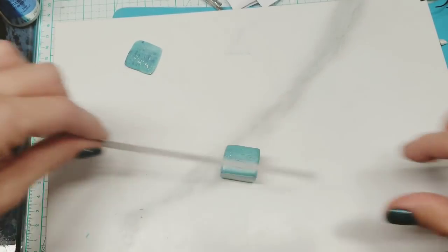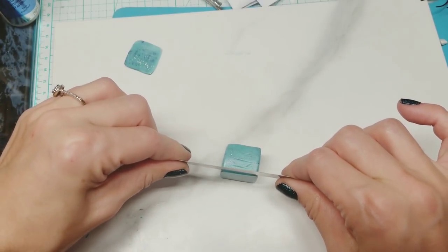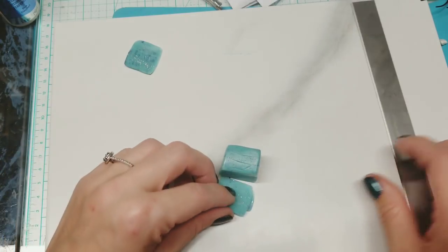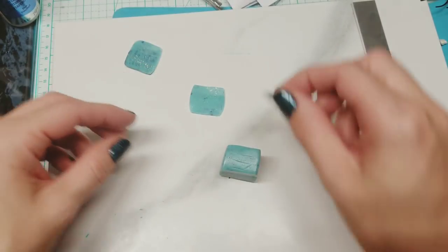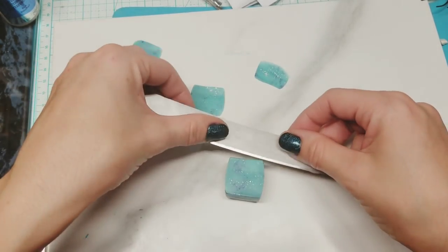If you pull on your blade a little bit outwards, it puts a little tension on your blade and it helps to slice through. I'm not going to use my Lucy Clay slicer. Because one, I don't care that they're all the same thickness in this kind of project. But two, I don't know if the metal leaf will dull it at all. And those blades are really, really expensive.